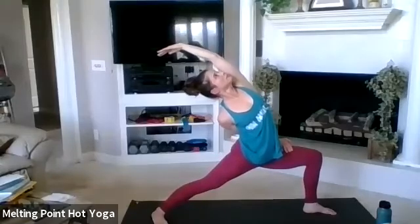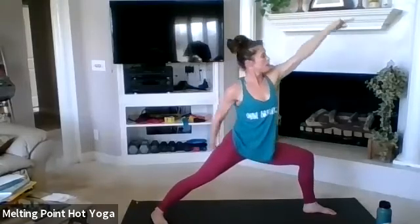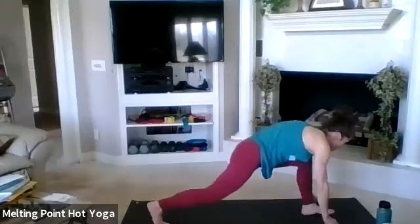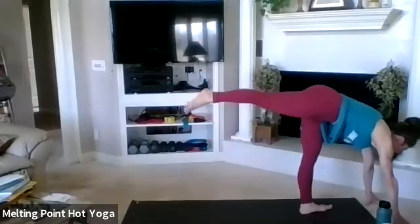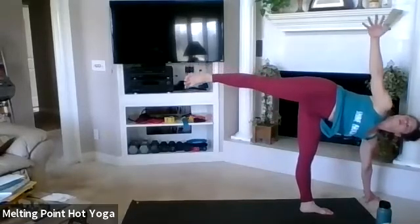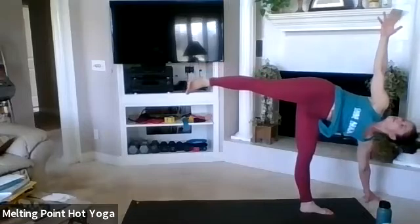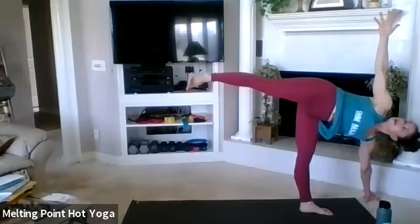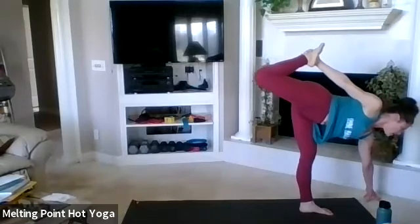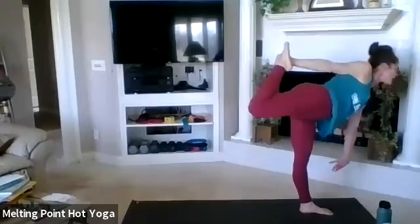Reverse your warrior. Warrior two. We're coming all the way down, kicking off that back foot. Let's ground. We're opening half moon. From here, we're going into our dancer. Reach back, grab that foot, ground your left foot, and inhale, let's come up. Take your time.